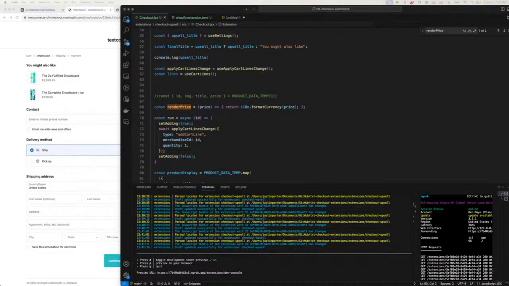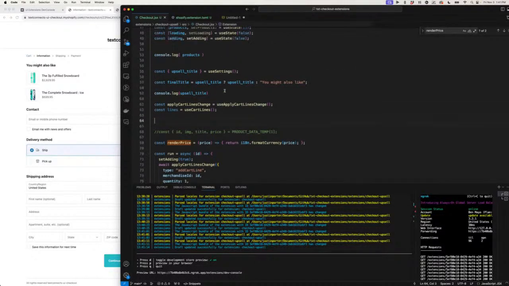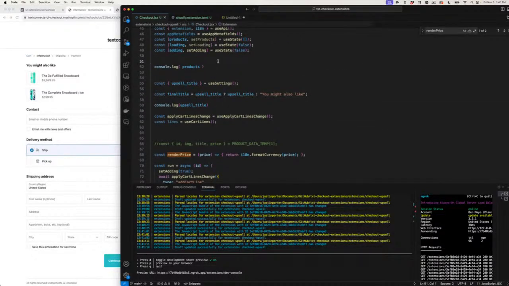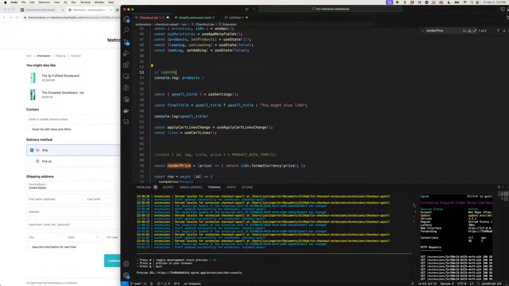So next up, I need to create something that will actually hold what we're looking for, letting us load it once and be done. We've got our title. So now we're going to do loading.